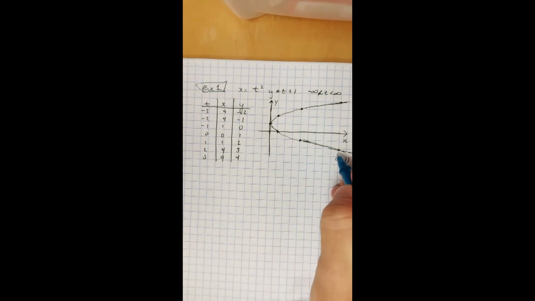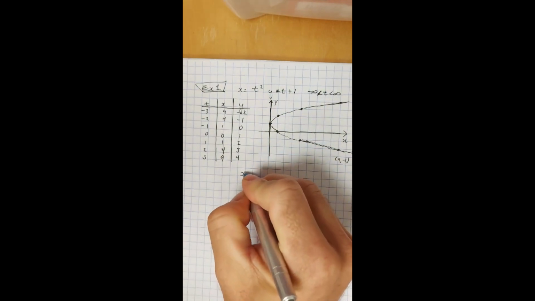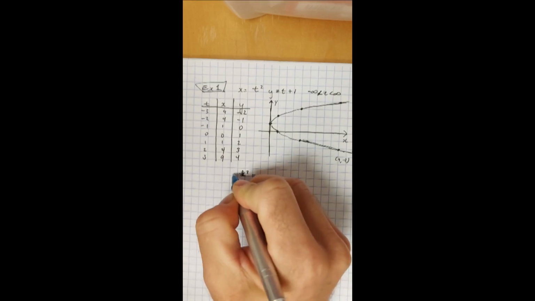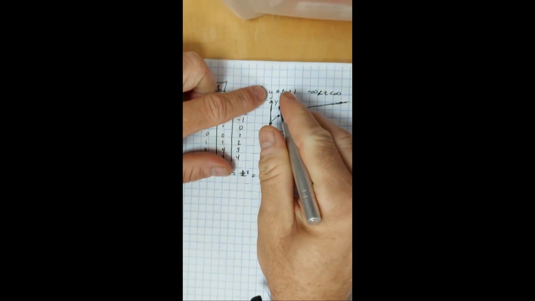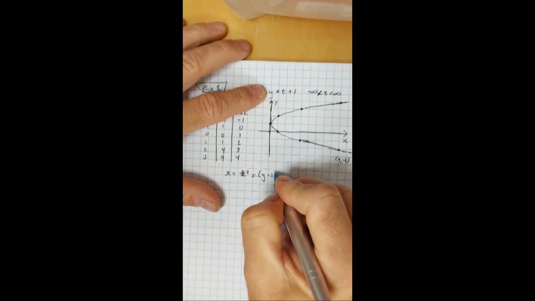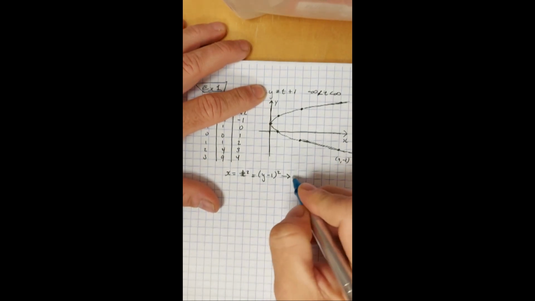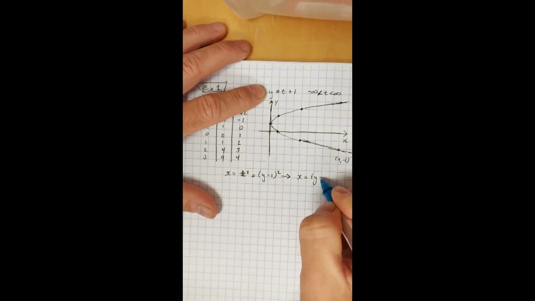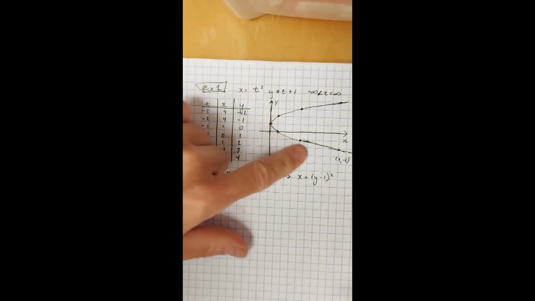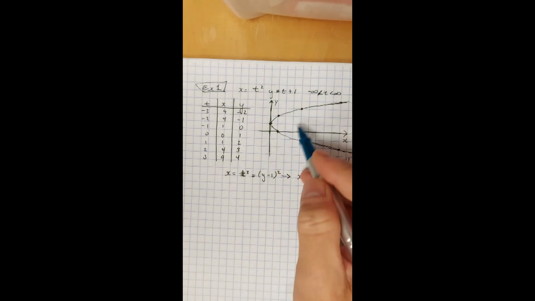All right, if we look at the parameterization that we have here, I could solve this one for t. x is equal to t squared. But if I solve the other for t, I get y minus 1. So that's going to be y minus 1 squared. That's what I was trying to write. And so this does then have the form of x equals y minus 1 squared, which is exactly what you see here. It's a parabola on its side, or you could say both branches of the square root of x.